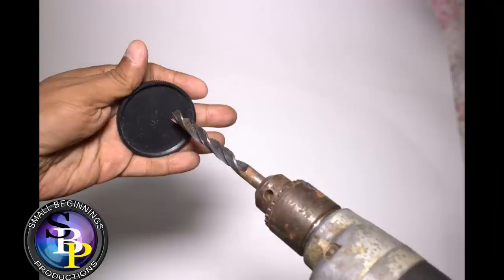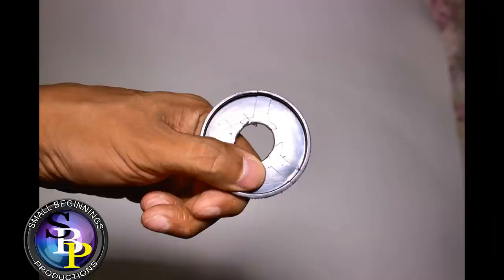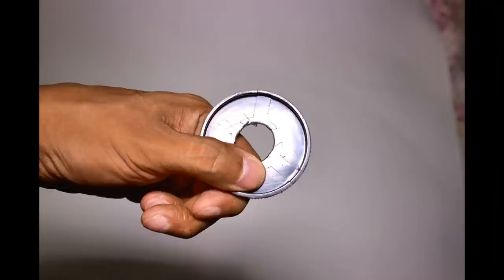To start the build, you're going to need to take your teleconverter lens and take the back cover off, the back lens cap off. Then you're going to get a drill with your biggest bit that you have, and bore out the center, especially if you're working with a 52 millimeter thread like I have. For this build, you can use any thread size. Just keep in mind that you will have to work around to make a hole for the lens and the flash if needed, or you could just work around the lens.